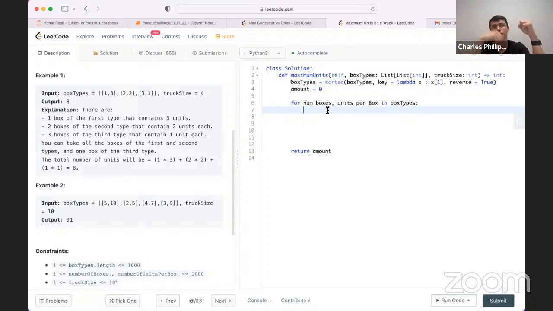But on the other hand, if the truck size is 3 and the number of boxes is 4, then we can only pack 3 of those boxes. So we want to find the minimum of those 2 values. So we're going to make a variable called boxes to pack. We're going to use the minimum of truck size and num boxes.